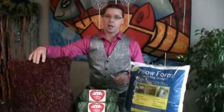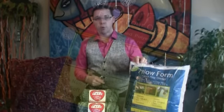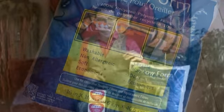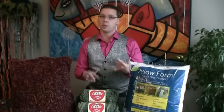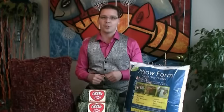One ball will take you about three quarters of the way up and then the second ball finishes it off — same on the other side. You can go to Walmart or another crafting store to get the pillow form, which is 16 inches by 16 inches for about five dollars. Altogether this is the cheaper pillow of the two, roughly costing about $20 to complete from start to finish.